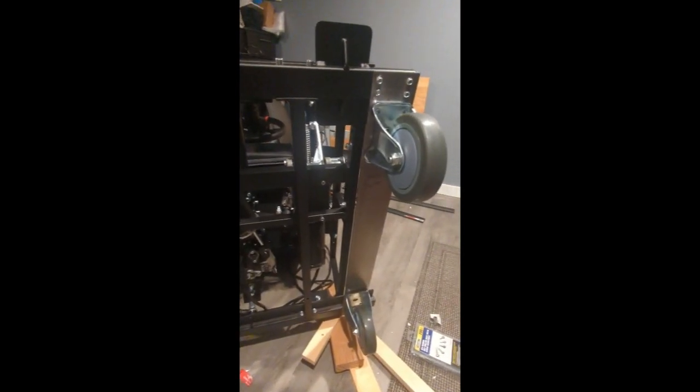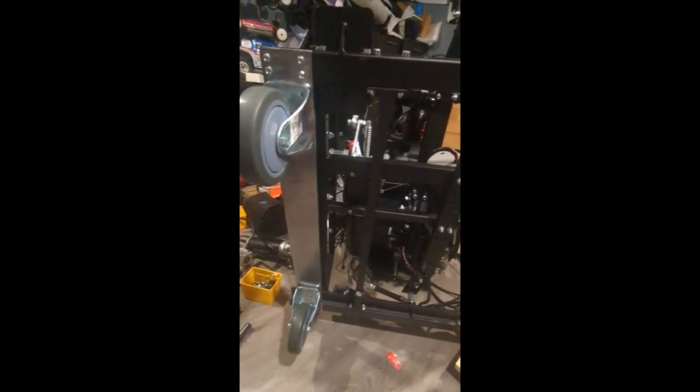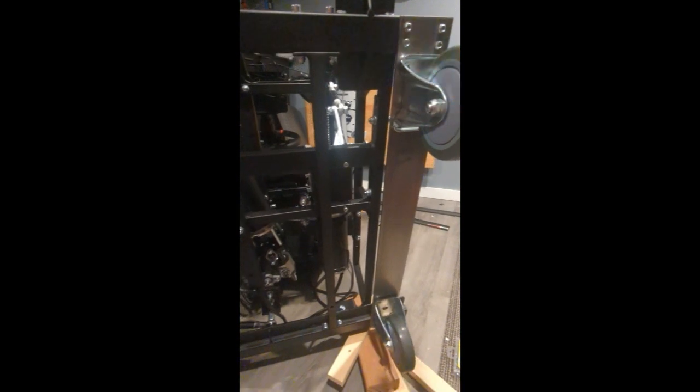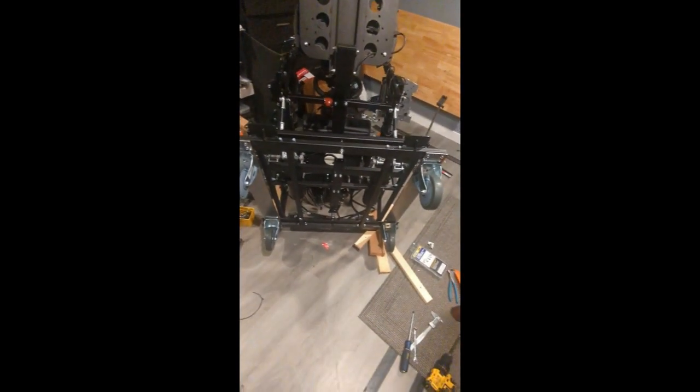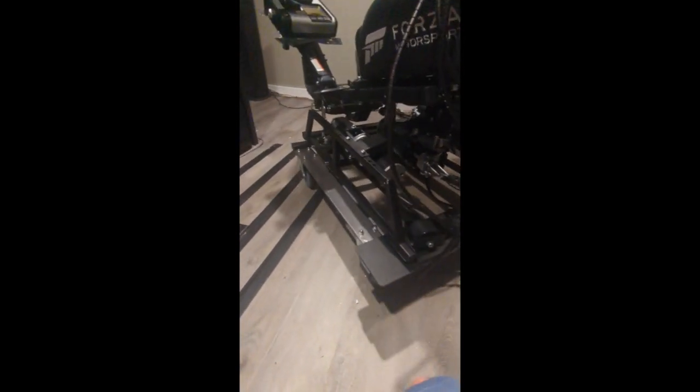Got the plate bolted on, casters are bolted on, got both sides done. Got the self-tappers up there, 4 in each corner, and it's really solid. So I'm gonna flip it down. Rolls nice and easily.